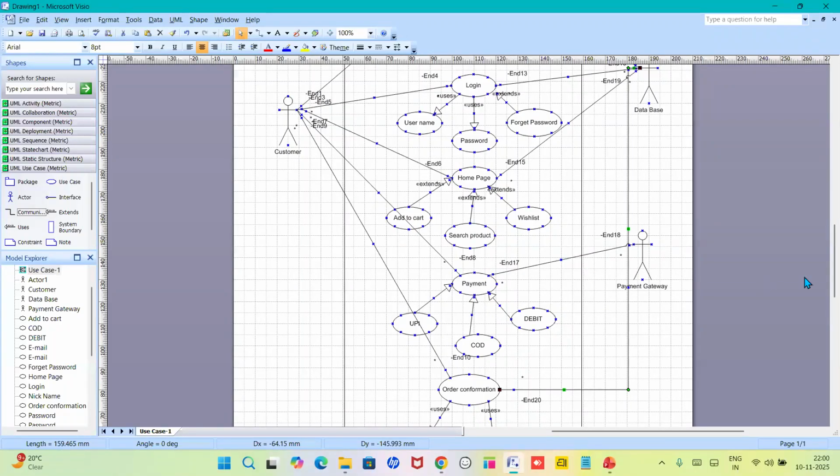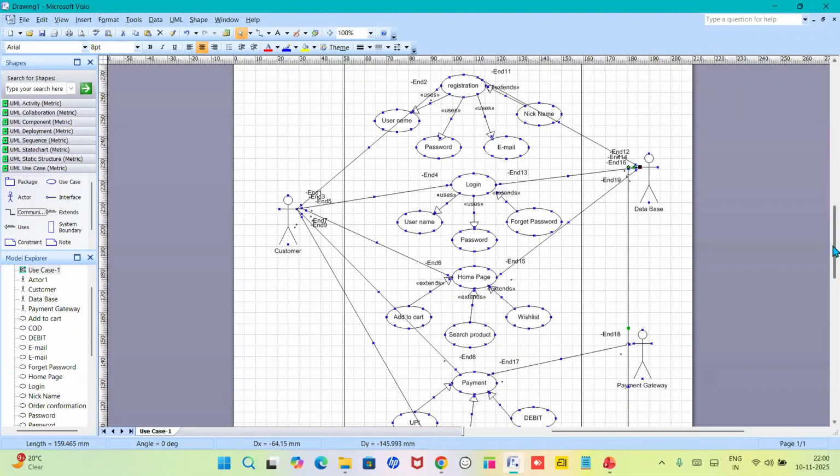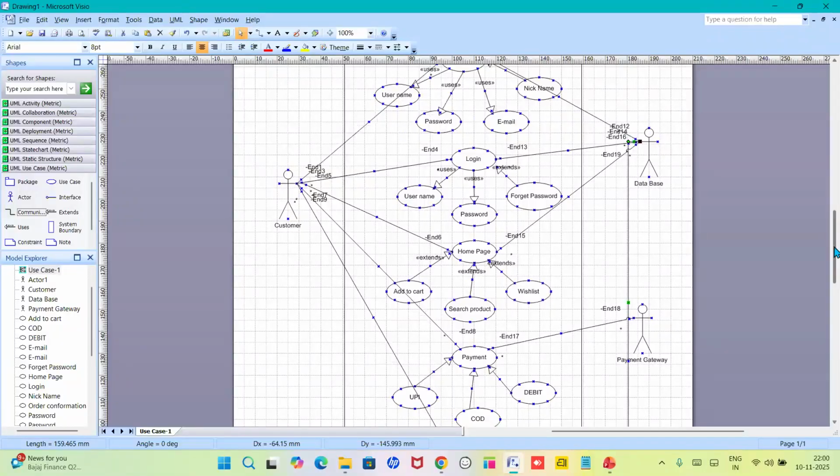So this is how we are completing that use case diagram for an application. Here we have used all the components like primary actor, secondary actor, the boundary class, the essential use cases, supporting use cases, and the relationships. This is the whole diagram of how we have completed that web Visio application.